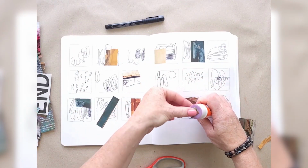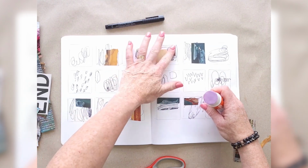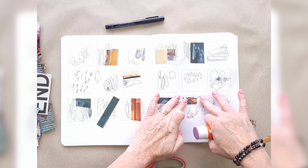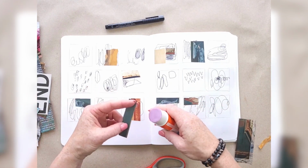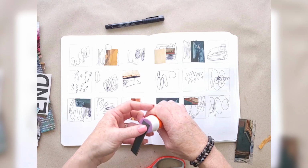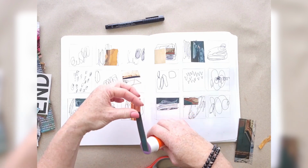The key, I believe, is to not overthink it. We don't need to fill up the whole page. We just need a few bits in each little square to tell our story and figure out what appeals to us.